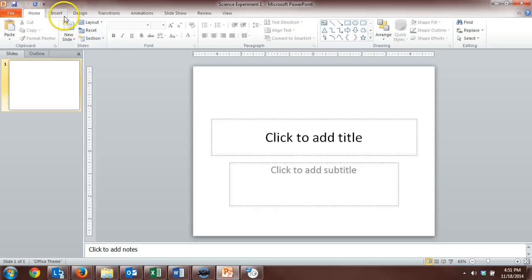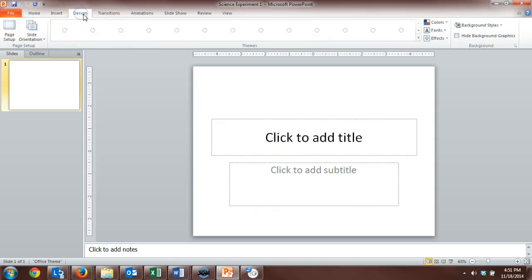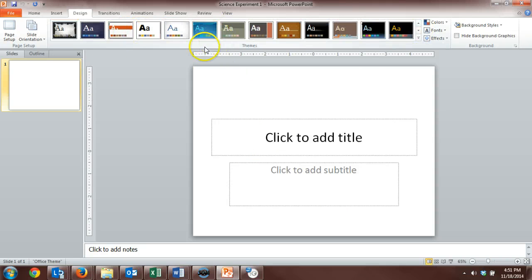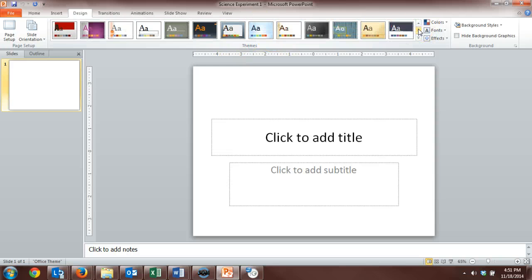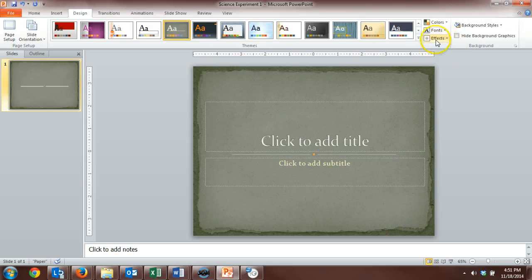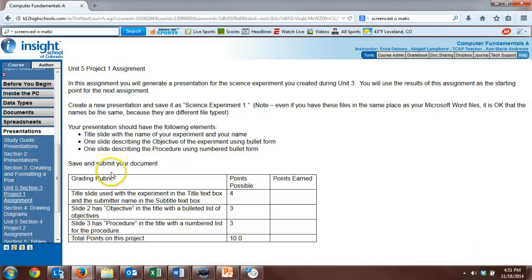The very first thing I'm going to do, I hate just plain boring design slides, and my instructions might say to do this later, but I'm going to go ahead and do this now and then I can change it up later. With PowerPoint you can choose from all these different default designs up here. I'm just going to go with something so that it's not just a plain white screen, because that drives me crazy. You can apply a different design to your slides, and then the title slide needs to have the name of your experiment and your name.